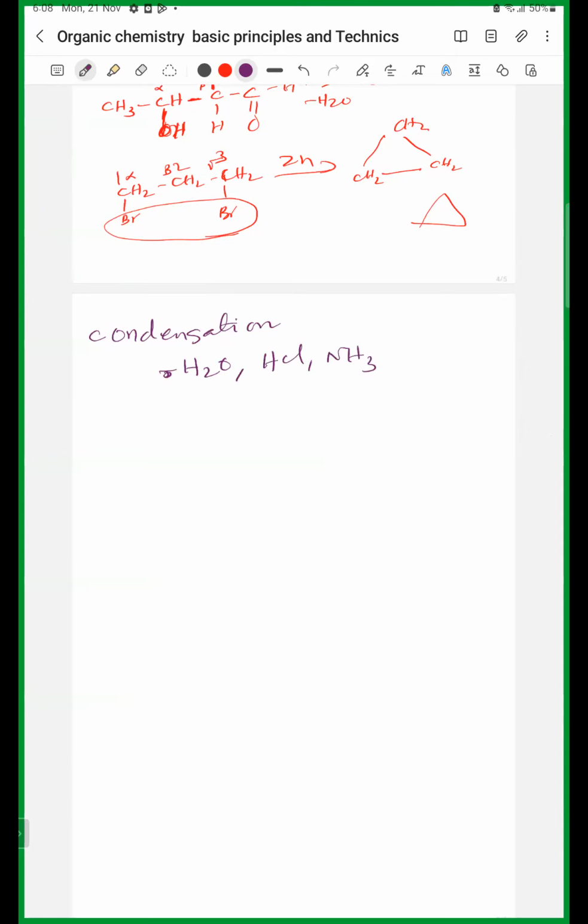So what is the meaning of condensation? In this reaction, two or more molecules of the same or different reactants combine to form a product, with or without elimination of a simple molecule like H2O, HCl, NH3, or alcohol. For example, take acetaldehyde CH3CHO and CH3CHO in the presence of sodium hydroxide. It will form CH2 minus, which attacks here, and gives CH3CHOHCH2CHO. So the same molecule is getting doubled. What will happen through this reaction? This will be the aldehyde.